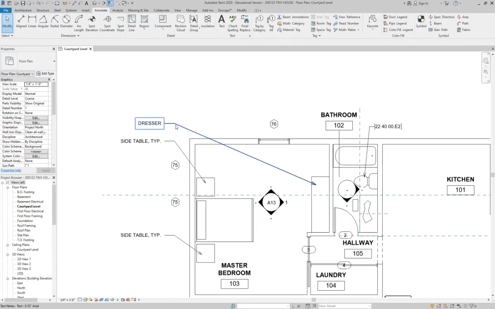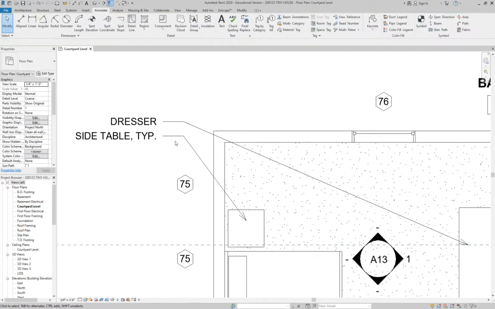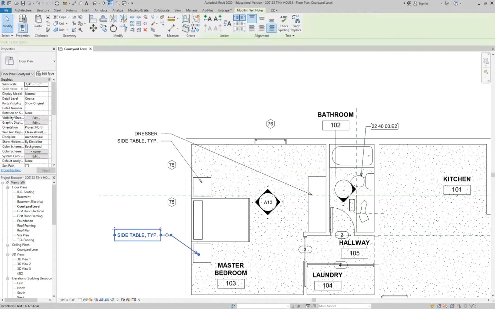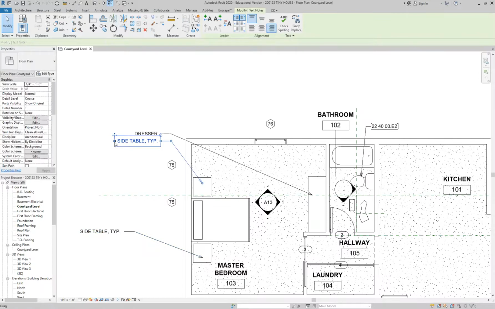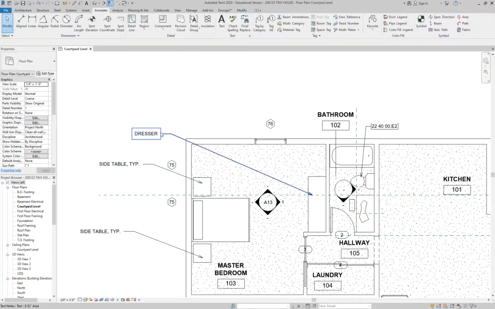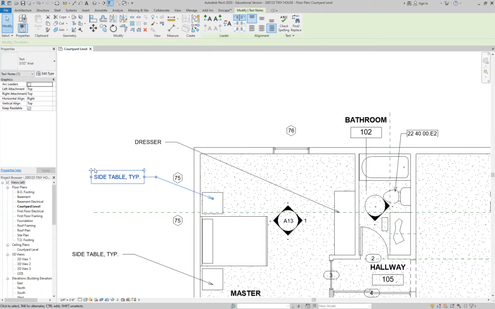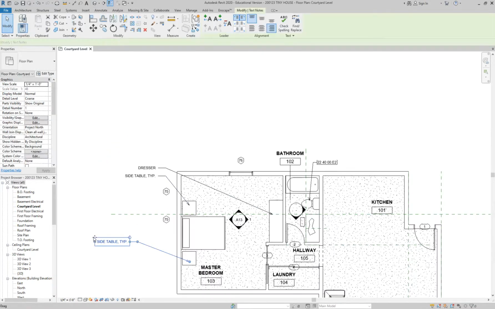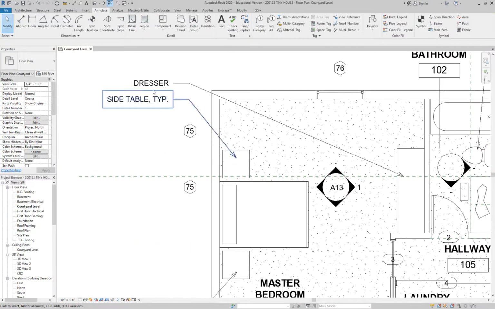Now, a couple rules of thumb. I like to have everything lined up as much as possible. So these leaders, the text, this drives me crazy. Right? You just don't need to do that. Or when they're crossing over each other. That was the next thing. You can never, ever, ever have them cross.